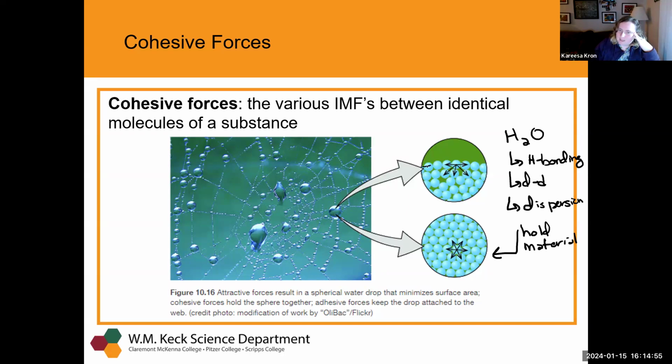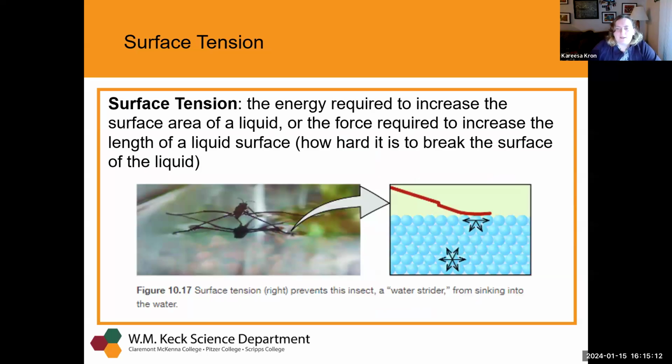And so you often end up getting these spherical shapes that are caused by this asymmetry, and water attempts to limit how much surface area is exposed to something else when it would prefer to just be interacting with other waters. And so this concept of having this surface that water's trying to hold together, or that other substances are trying to hold together, has been identified as a surface tension. And surface tension is the energy that's required to increase the surface area of a liquid, or in other words, the force required to increase the length of a liquid surface.